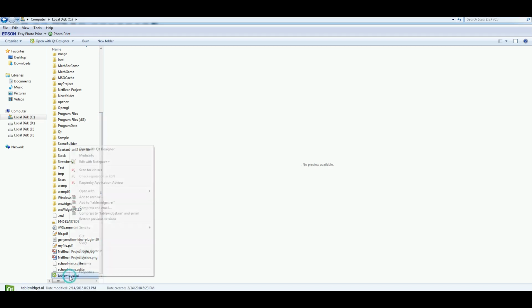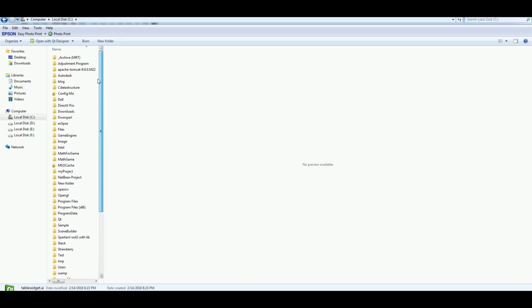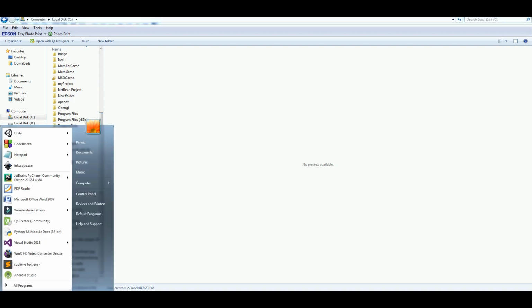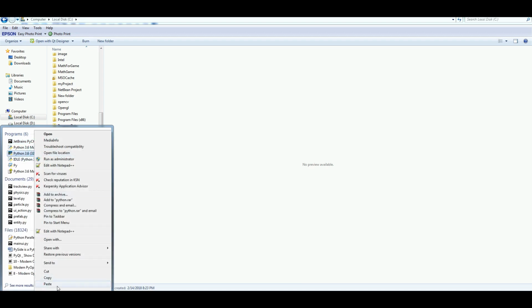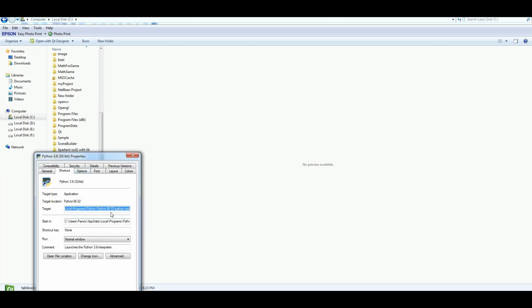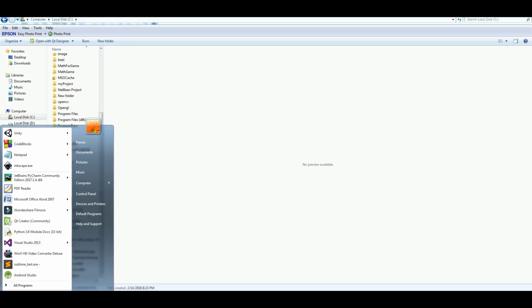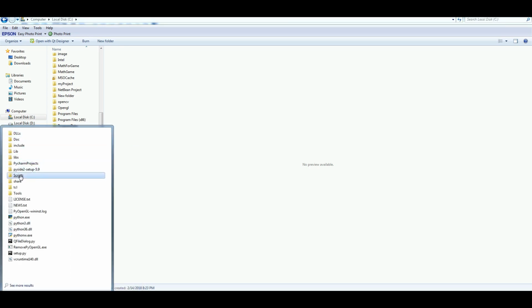After that, you need to copy this. I copy this, and I open my Python path in here. You should copy this where you have installed your Python.